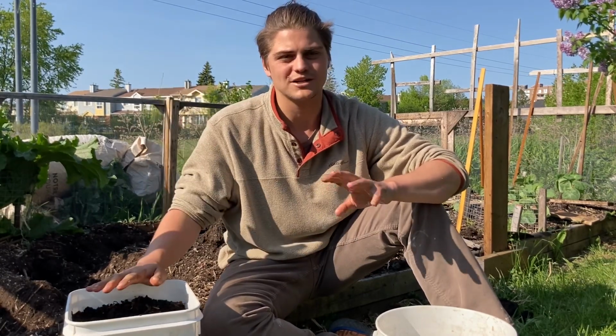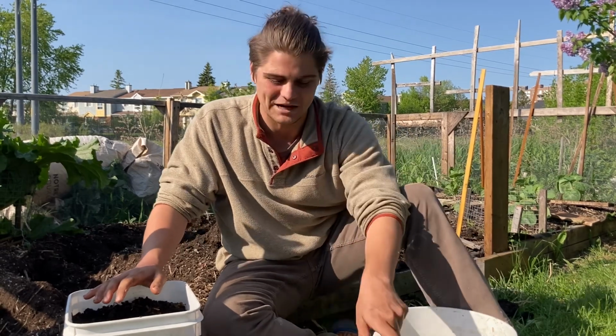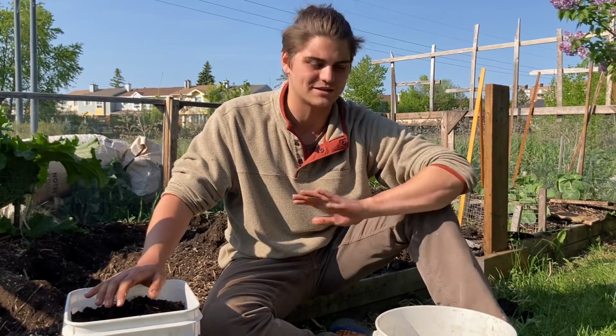In terms of planting them in the hole, what I'm going to do is give a generous amount of compost. I'm using my dad's compost that he makes himself from his kitchen scraps, and a little bit of bone meal inside the hole before we tuck them in.